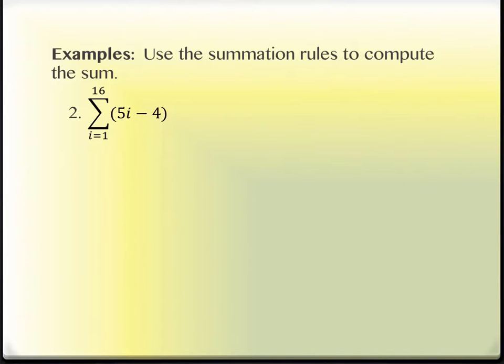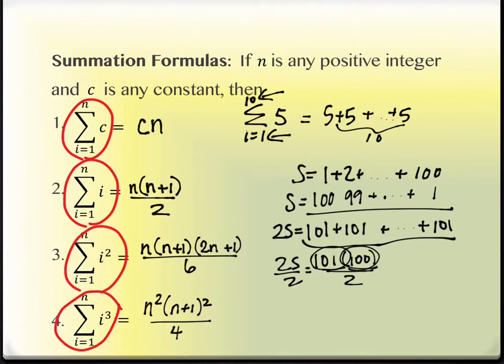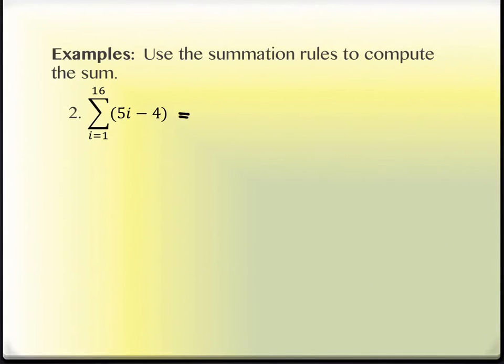All right, so what we're going to do is what we did with limits, where we separate out all the pieces so that I could utilize these properties. So notice I want them to all look like one of these four. Everything has to match one of these four exactly. And we have all the properties that you would hope and want to be true. Namely, I have 5i. Well, I can pull the 5 out in front, and I can do my summation from i equals 1 to 16 of the i. And then I can do my summation with the 4 right here from i equals 1 to 16 like this. So I can separate them out.